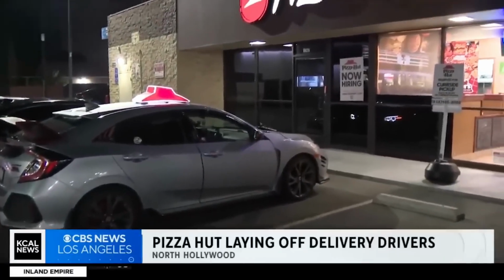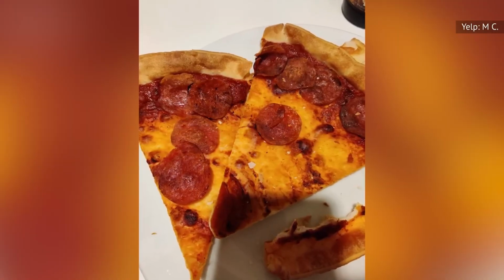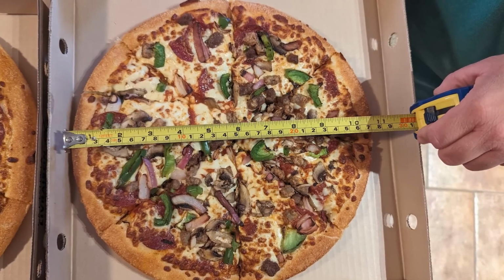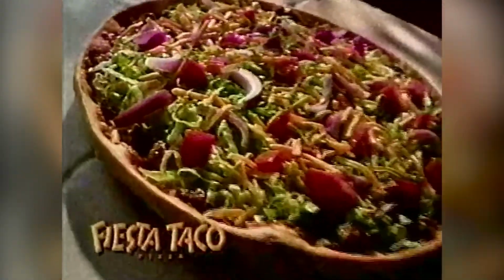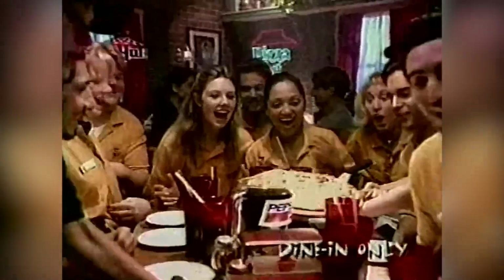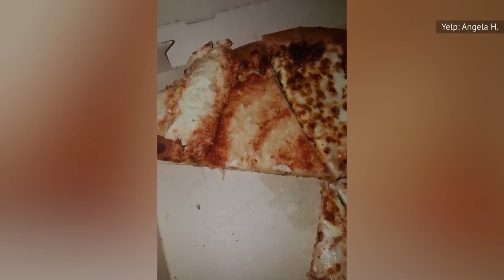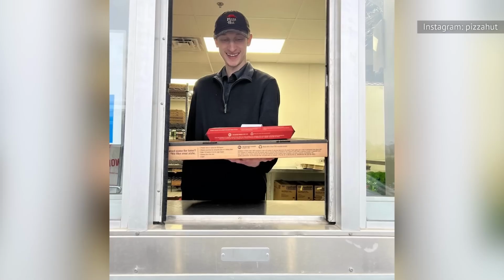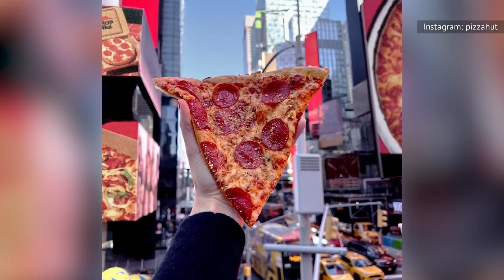Many workers speak of toxic management, where speaking up about unsafe conditions or unfair treatment is met with retaliation, like fewer shifts or sudden disciplinary write-ups. Some described being so overwhelmed during dinner rushes that they cried in walk-in freezers, only to be told to shake it off and smile. One employee said, "It felt less like a job and more like surviving a storm every night." And all of this happens while the company continues to rake in billions, spend millions on ads, and promise a better pizza experience.